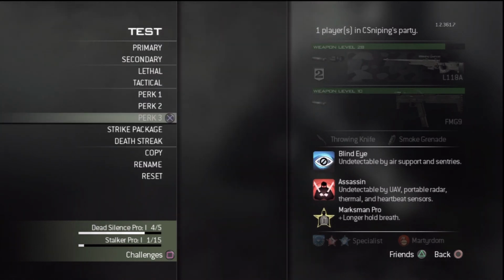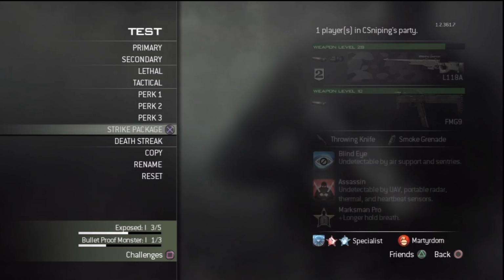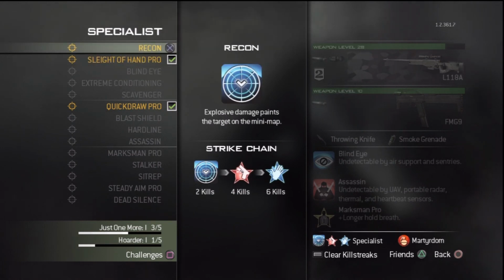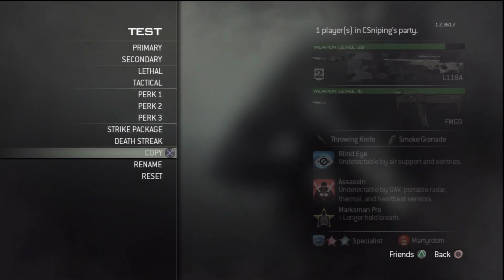Then Marksman is just a must when going stealthy. Dead Silence maybe if you have a really good headset, but Marksman is just a beastly perk. And then when going stealthy, I don't actually go stealthy that much, but I've done it a couple of times, and using Specialist works out best because you become this ultra stealth machine, and you just become like, you know, when Mario eats that mushroom, you become like him.